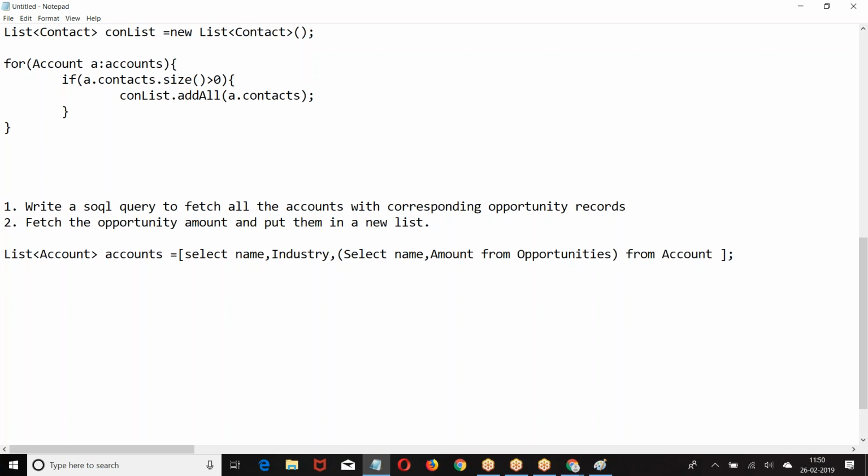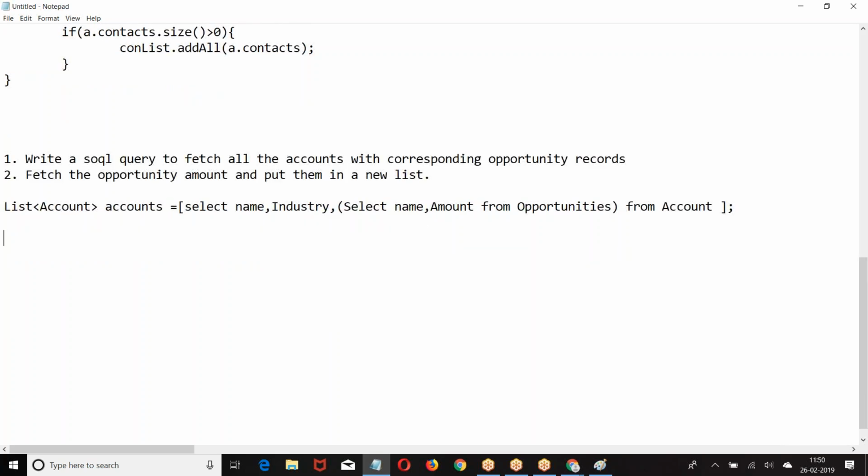Account. Then what I ask you to do? Fetch the opportunity amount, put them in a separate list. Then how are you going to take it?